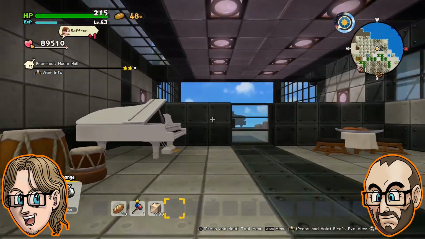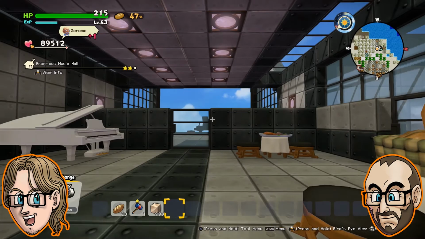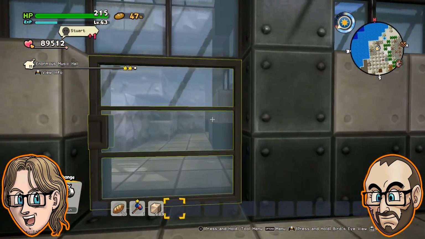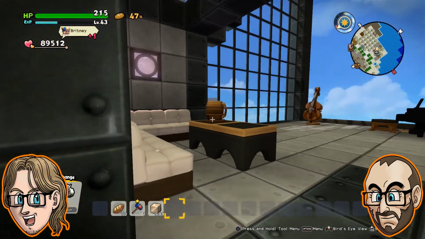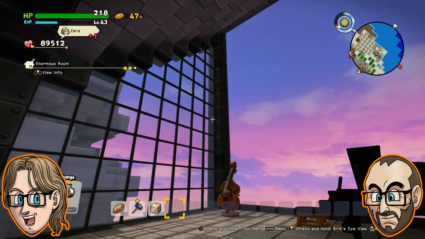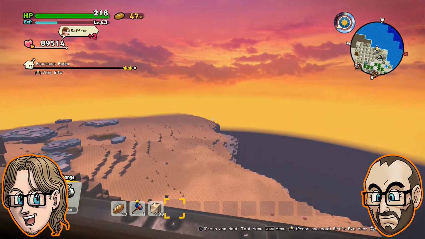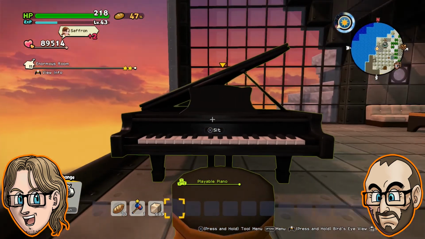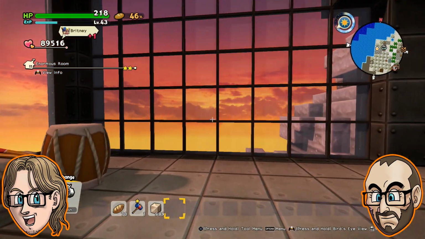Yeah, so one of the big objectives was to make a music hall, which is a room with a bunch of instruments attached to a bathhouse, which is odd. So our vision was so much bigger and grander than what the game had in mind. We made this giant room that was so big it didn't count as a room, so we had to divide it in two. But I still like how it turned out.